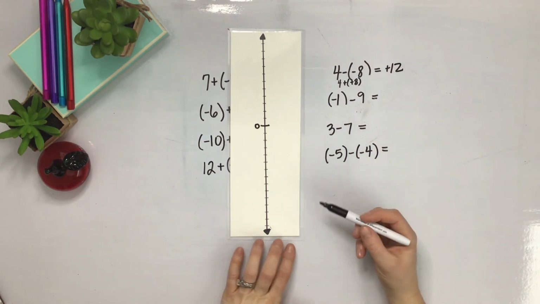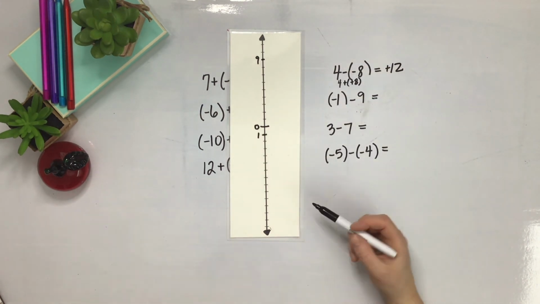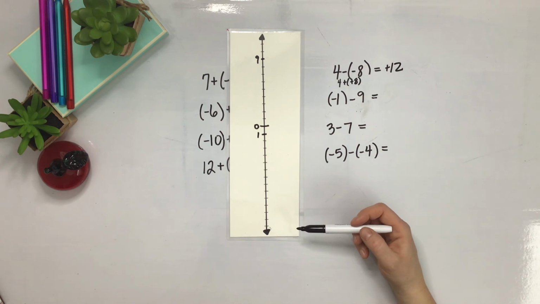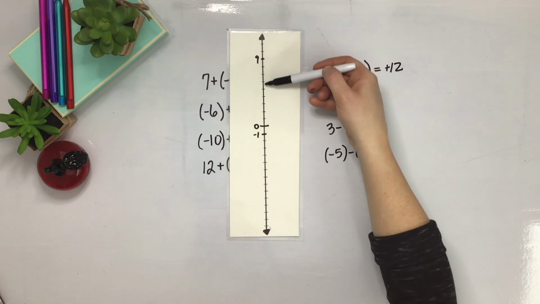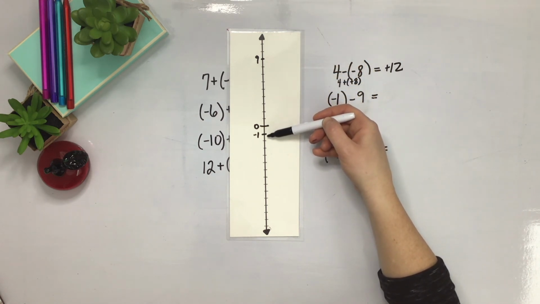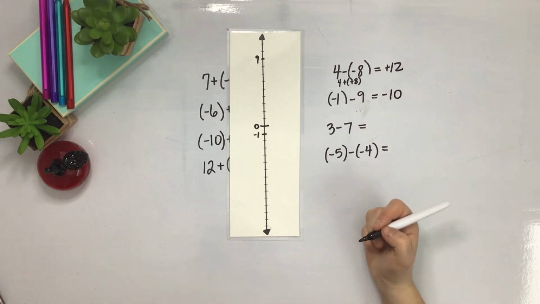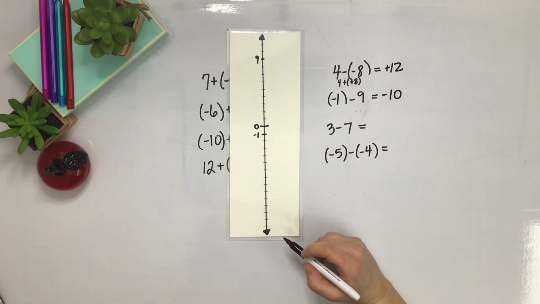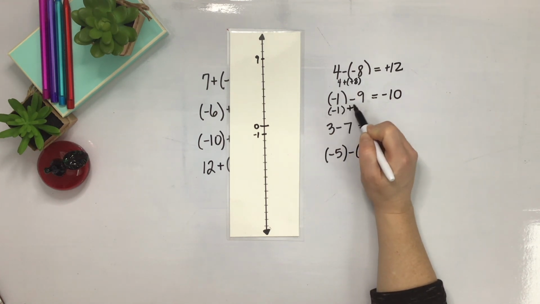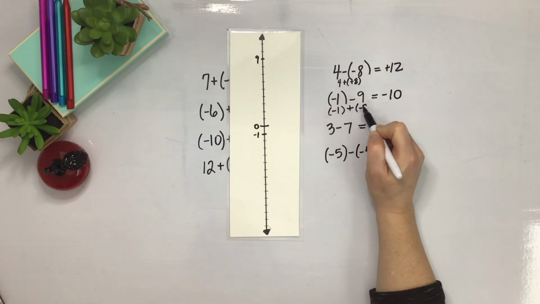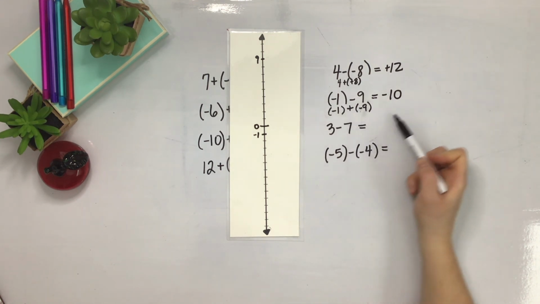So let's put our 9 up here and our -1. So I'm trying to find the difference between a positive 9 and a negative 1. From the 9, I'll have to go down 10 places to get to the negative 1. So that gives me an answer of negative 10. If you want to rewrite this question as adding the opposite, instead of a positive 9, this will become a negative 9. So a negative 1 plus a negative 9 will still give me my negative 10.